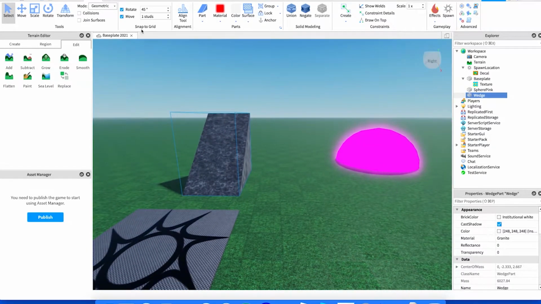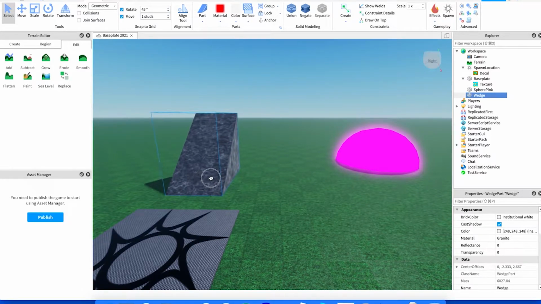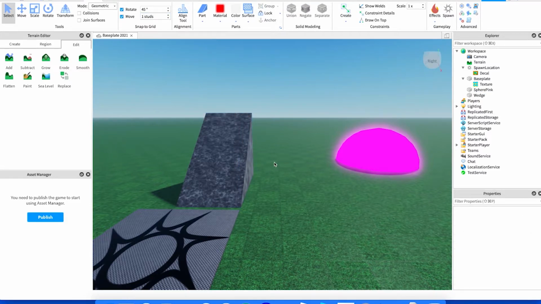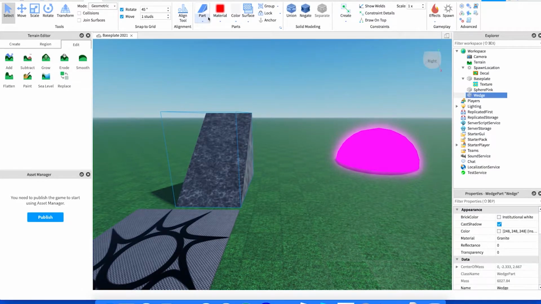So I've made this a little bit smaller. Excellent. We can also set the values for how much we move by. So this is currently moving one stud at a time. For finessing, you could change that to be a lot higher. We could move this in increments of studs. So this enables us to get really precise lining up within the rest of the world. And again, we can still see our part material.